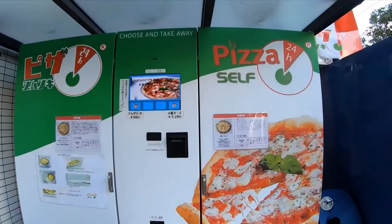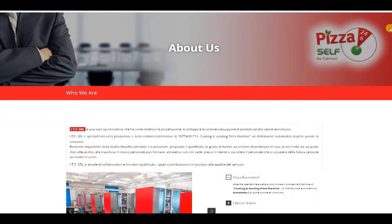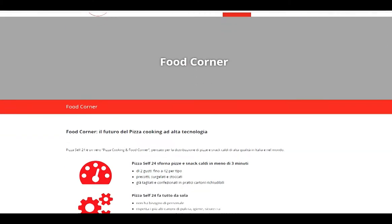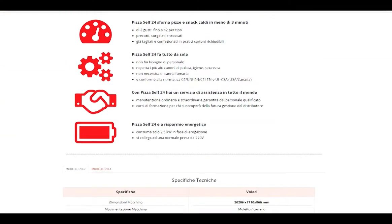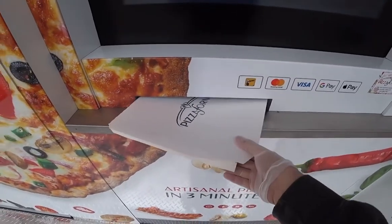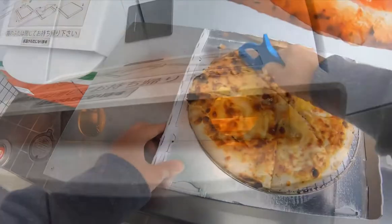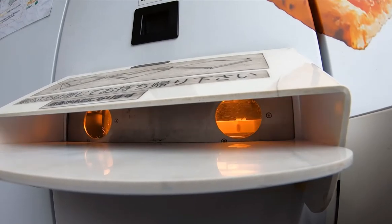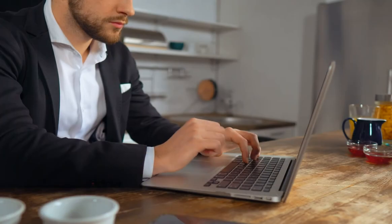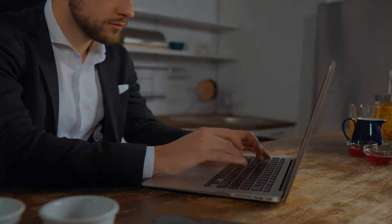The machine, called the PizzaSelf 24, is manufactured in Italy by Serici SRL. The company describes it as a real pizza cooking and food corner — it can be stocked with up to 84 pizzas and snacks, churns out pizzas in 3 minutes, and can be branded with a pizzeria's logo. The pizzas are pre-cooked, pre-sliced, and packaged in resealable packaging. The PizzaSelf 24 heats pies with an oven equipped with two hot plates. What is the most convenient food item for you that you can get from a vending machine?